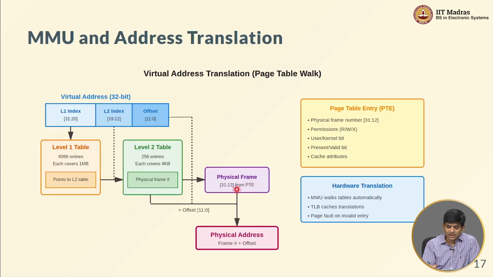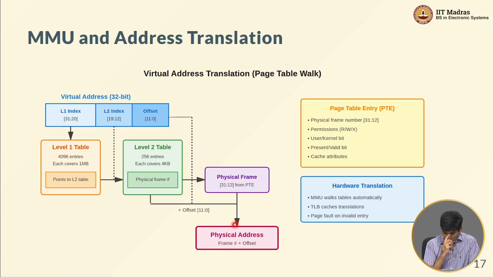Okay, now once I have this physical frame number, which is a full 20-bit number, remember that I took 12 bits from here and 8 bits from here, right? It gives me a 20-bit number from this side. I take the remaining 12 bits that I did not use so far, append them to the 20 bits that I got from the physical frame number, and now this actually gives me a physical address, which is directly something that I can access in RAM.